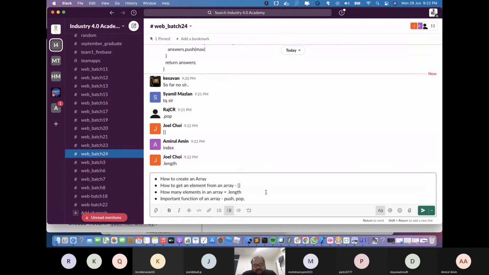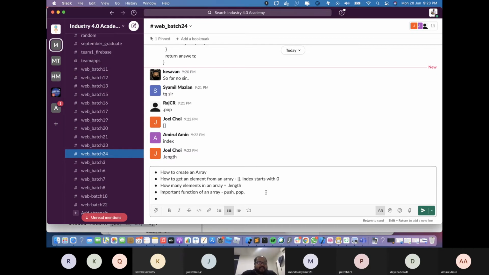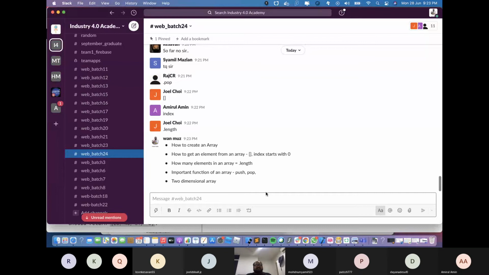Joel put square bracket there, and then I will just put the index, which starts with 0. And then one more is the two-dimensional array. Okay, so that's the recap for array. Any other questions?